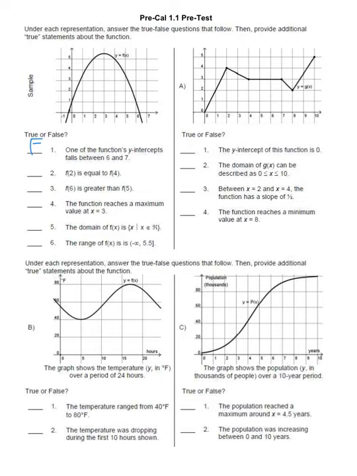f(2) is equal to f(4). Well, f(2) and f(4) are x values because this is in function notation, and so if we input a 2 into the graph, I would be at 5 on the y-axis, and then if I input a 4 into the graph, I would also be at 5 on the y-axis. So since these values are at the exact same y value, this is true.